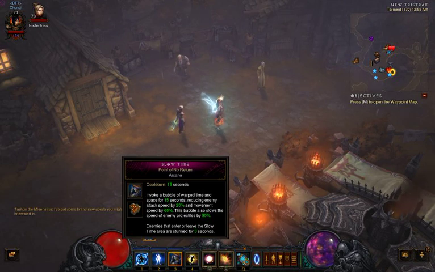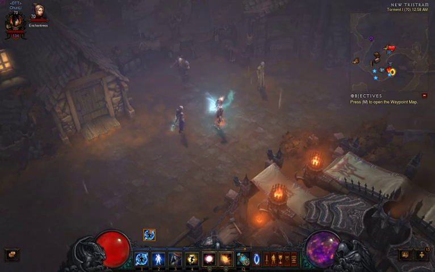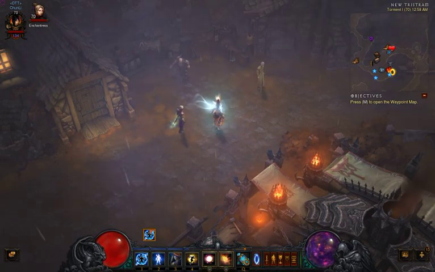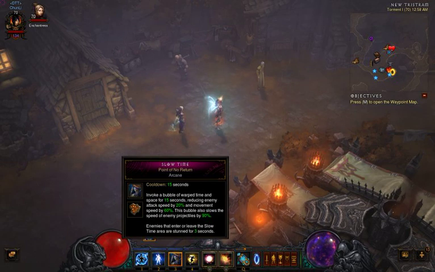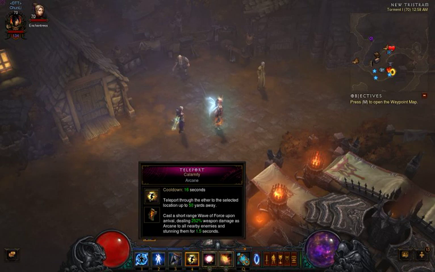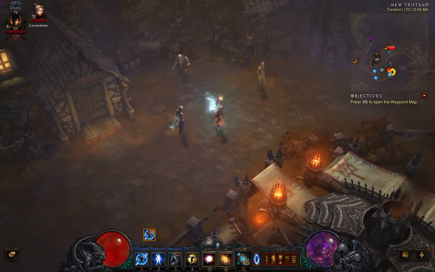The sequence in which you cast the 3 spells is semi-important. It doesn't really matter too much because you have such great mobility, but if you happen to be on a map that is very narrow, like the Pandemonium Fortress, you want to at least have the Diamond Skin Sleek Shell cooldown available to you. So ideally, you'd start off with Slow Time. Not having it when you're in the middle of a battle doesn't really mean that much. The second one is Teleport, and the third one in the sequence is Diamond Skin. And then you just keep cycling over and over again.